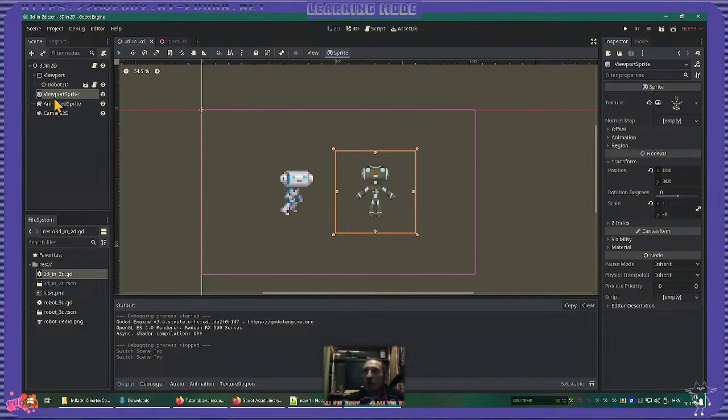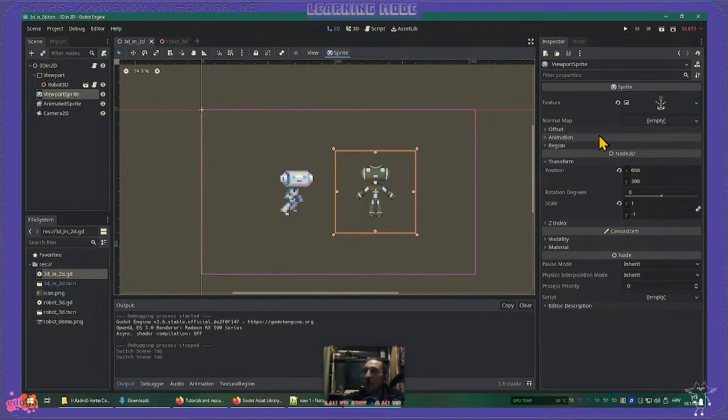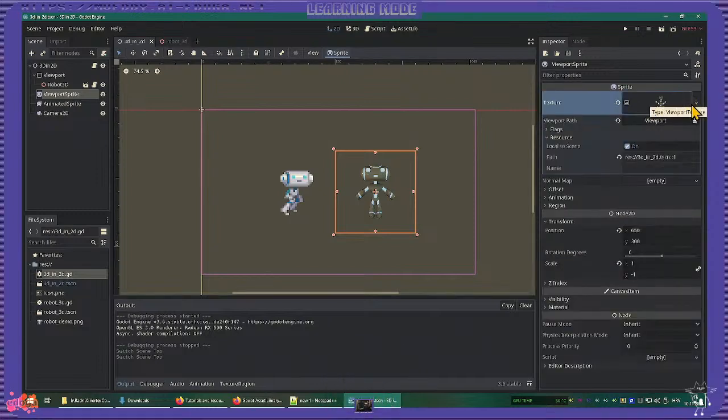This object is the node, a child node for the 2D scene, and everything is happening here. Where is this model defined? The model is defined in the scene itself.